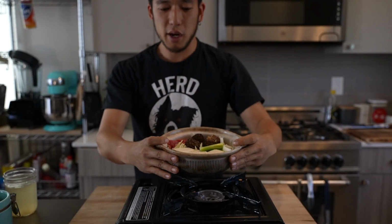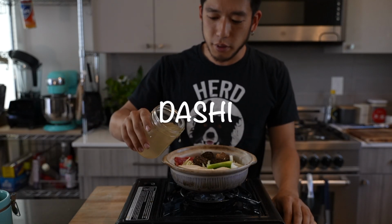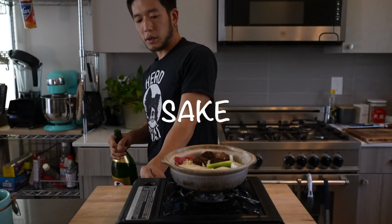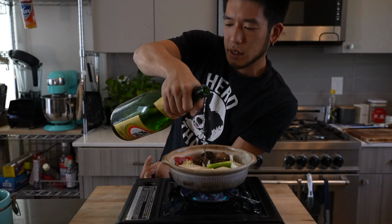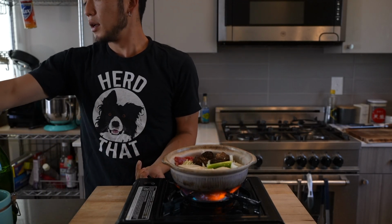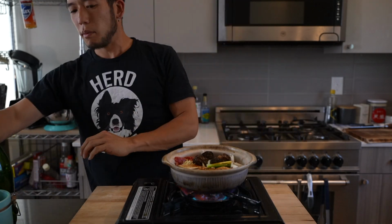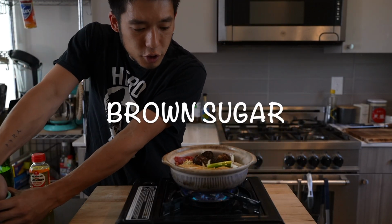Now we're going to go ahead and add some stuff to it. First we're going to start with some dashi. Throw some dashi in there. Sake. I'm going to go ahead and crank the heat up as I go. Just a little bit. I'd say 10%. Some soy sauce. Mirin. And some brown sugar.